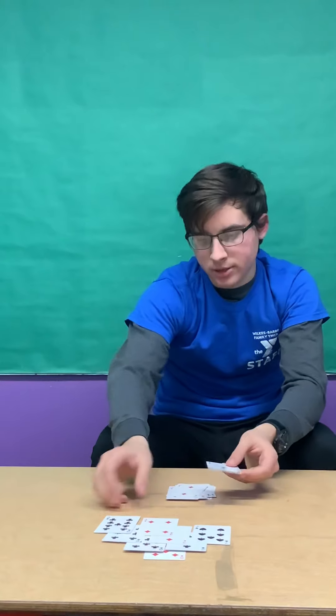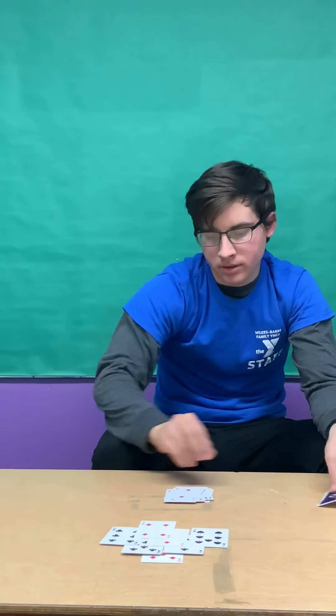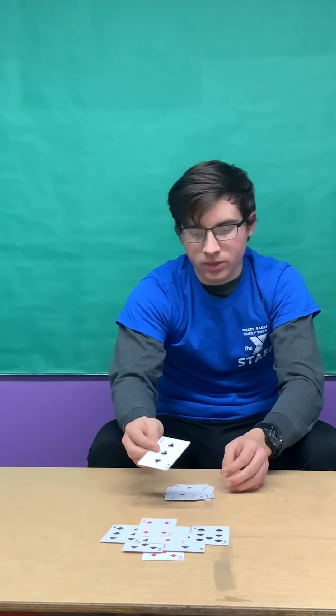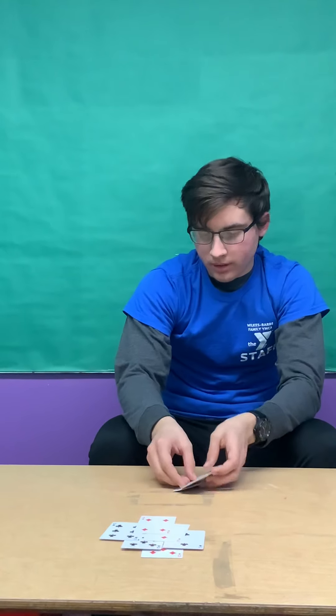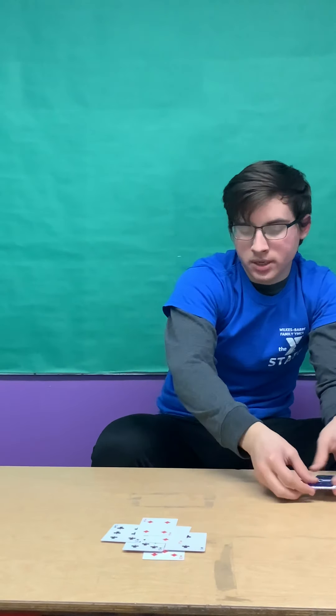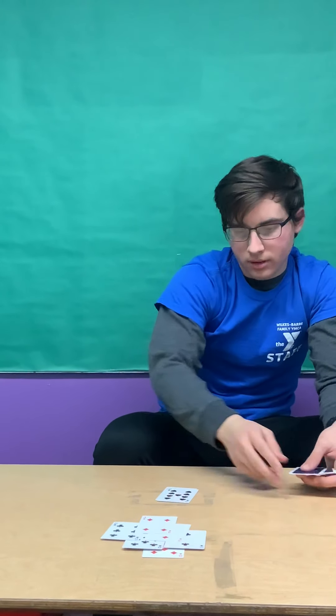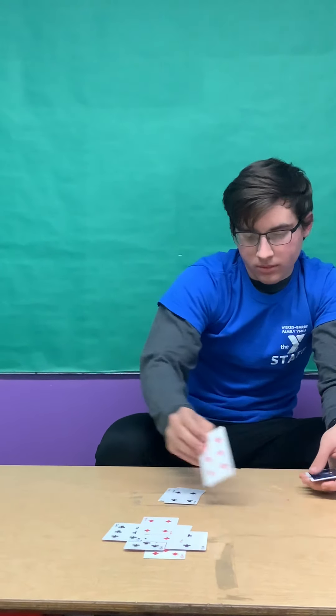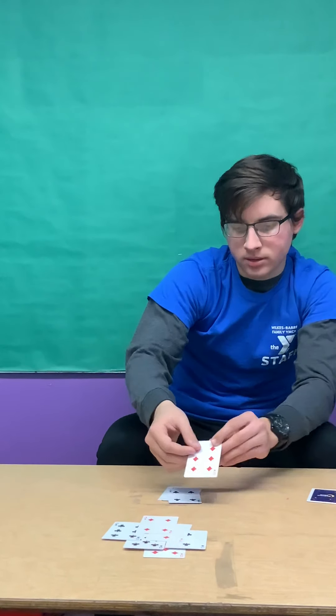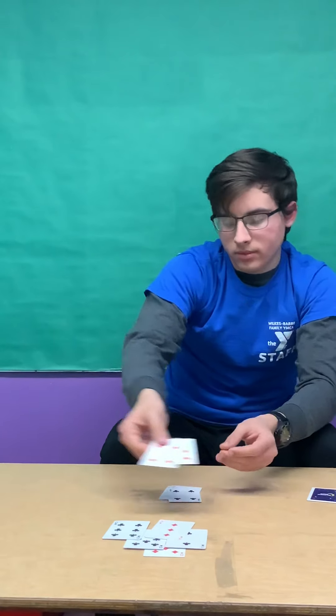I have an ace. I can use this nine that I have right here. Add them up for ten. Put it over to this card. And a three. So I have a three and a seven. You can use these to make ten. So I have a four. So I'm looking for a six now that I can use. So I found a six. So I'll pair them up together. Ten.